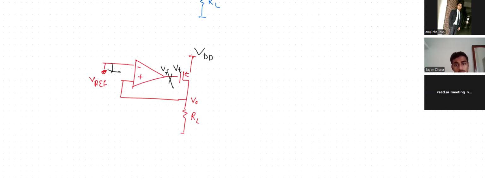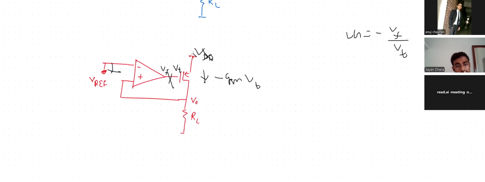And loop gain LG would be minus of V final by V test, that is V initial, which we have applied. That will be the loop gain. So here, if this is grounded, then that is 0 volt, and there also it is 0 volt. Current will be minus GM into V test.